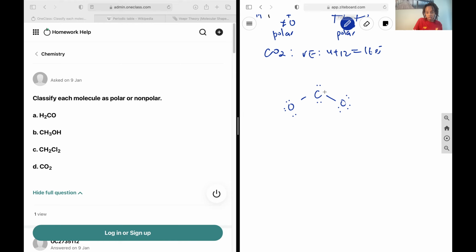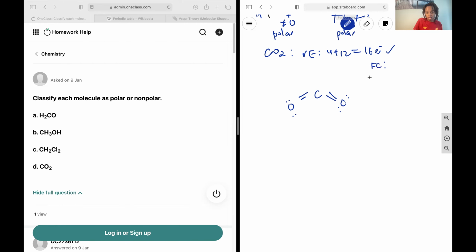We know carbon likes to make 4 bonds and each of the oxygens likes to make 2 bonds. And so we can go ahead and just give everybody what they want and see if the valence electrons make sense that way. Now we have 2, 4, 6, 8, 10, 12, 14, 16. Our valence electrons all make sense.